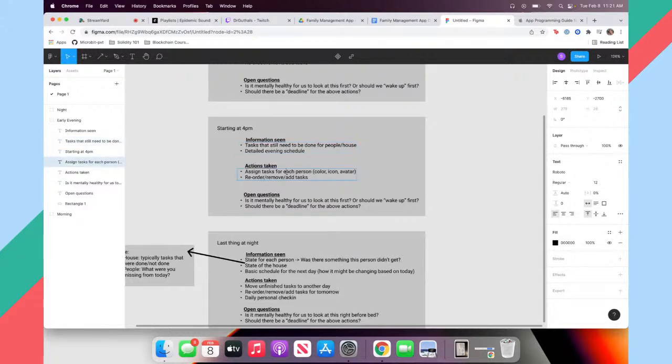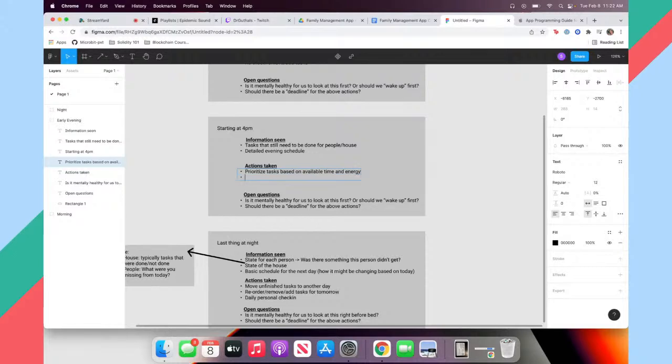I don't know. So for here, again, I think the action to take here is prioritize tasks based on available time and energy, which implies the kind of reorder, and so on.